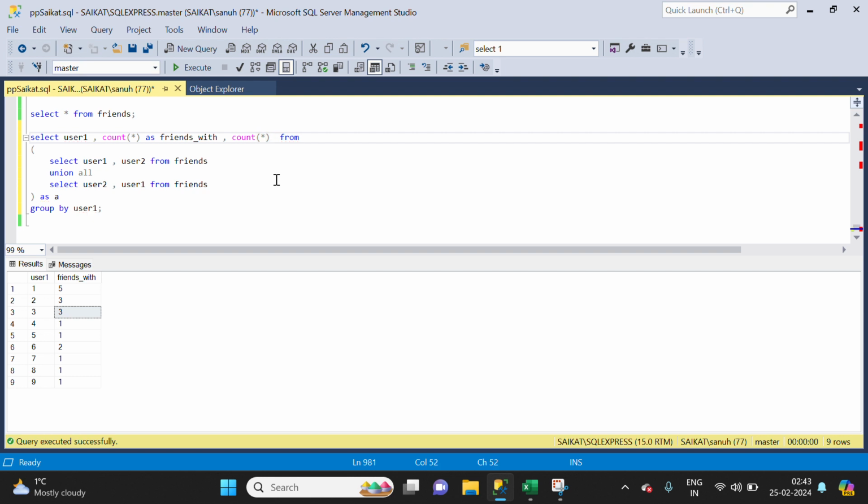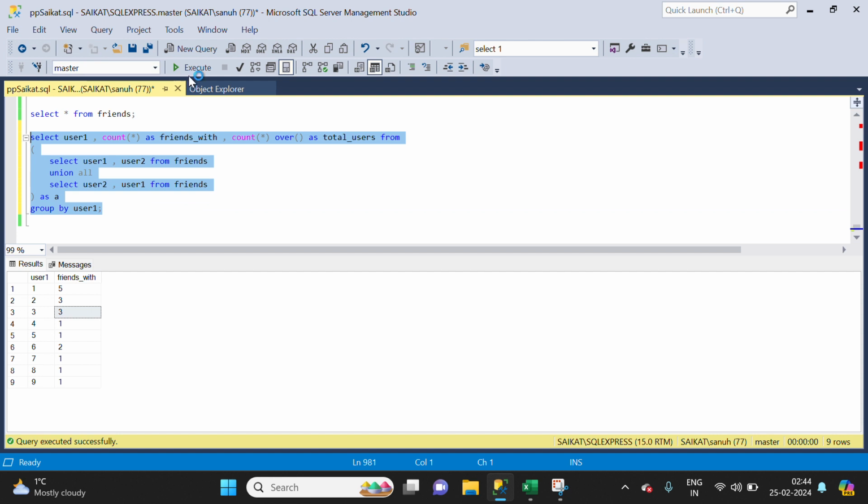We need to create another column where each value tells how many people are there in the table. You can write something like this, as total users. So I have created another column where each row will tell you how many people are there in the table.